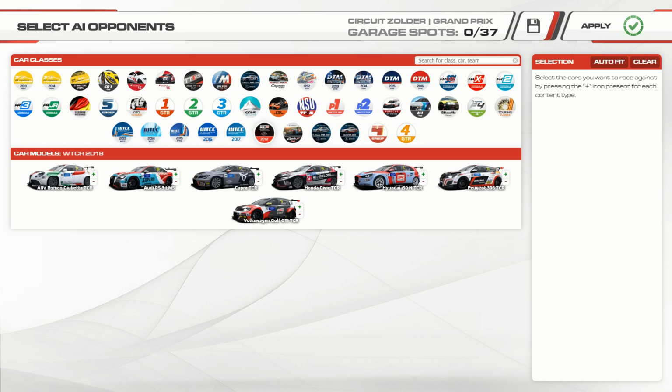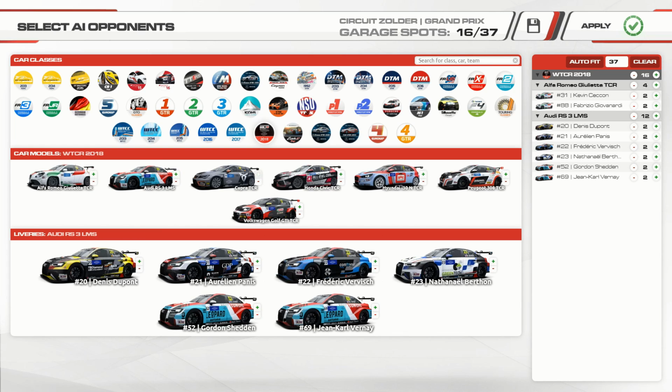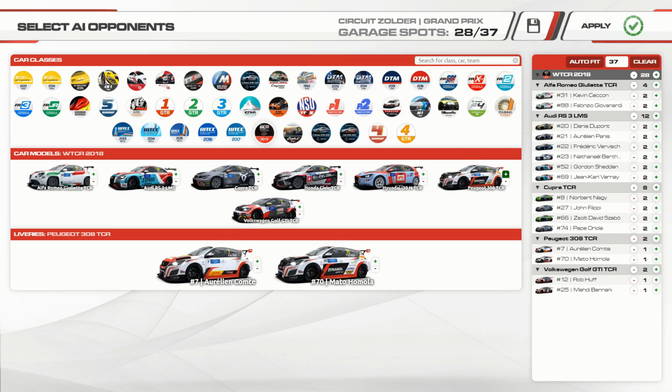You can go and choose a specific series and then say, okay, I want that and that many of those, that and that many of those, and so on. And you see it has garage spots 24 of 37, so that's how many garage spots we have filled already. This is one way that you can choose your opponents for a race.